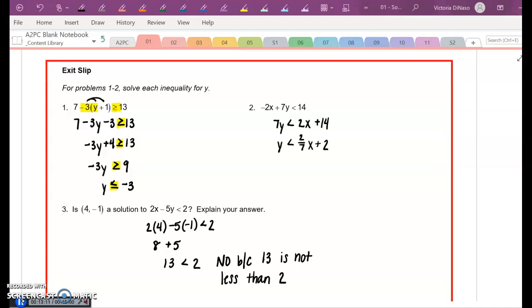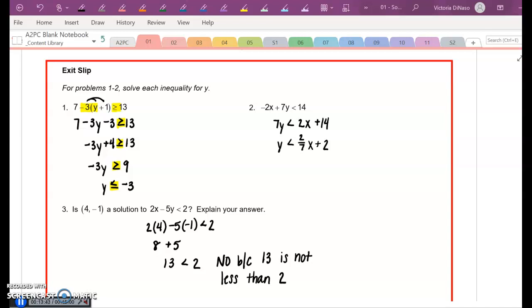Another thing that we did today in number 2 shows us that we are solving for y with 2 variables. So we had the x and the y. We are isolating the y, and we're moving the x to the other side, to the right-hand side, getting into that form y equals mx plus b, which is slope-intercept form. So we have a slope and an intercept, which is why we're leaving that x before we have the constant on the end. So number 2, we have y less than 2/7 x plus 2.